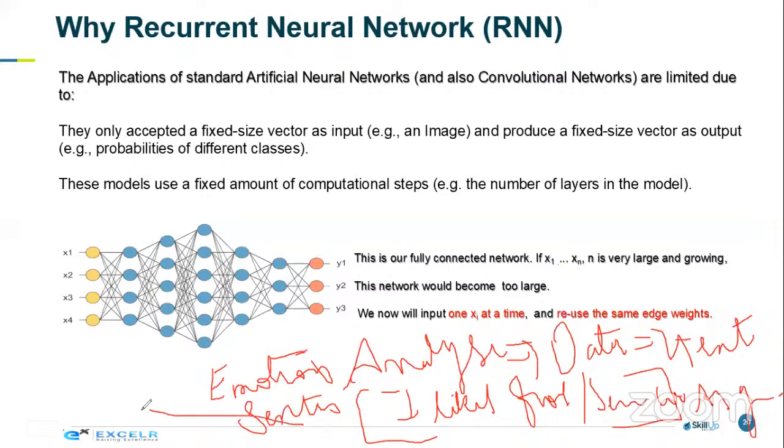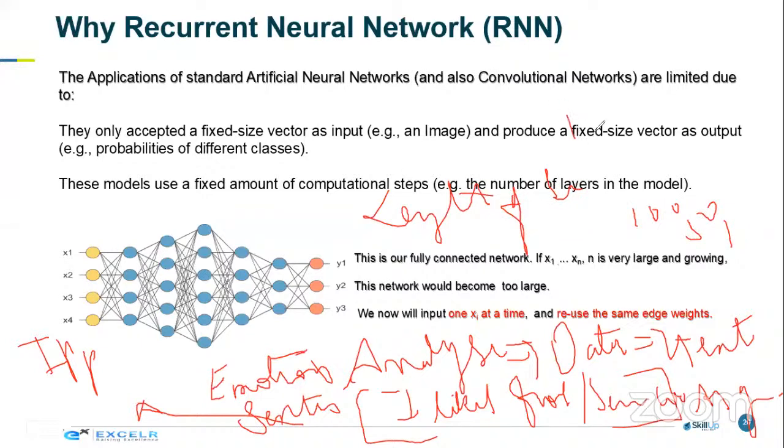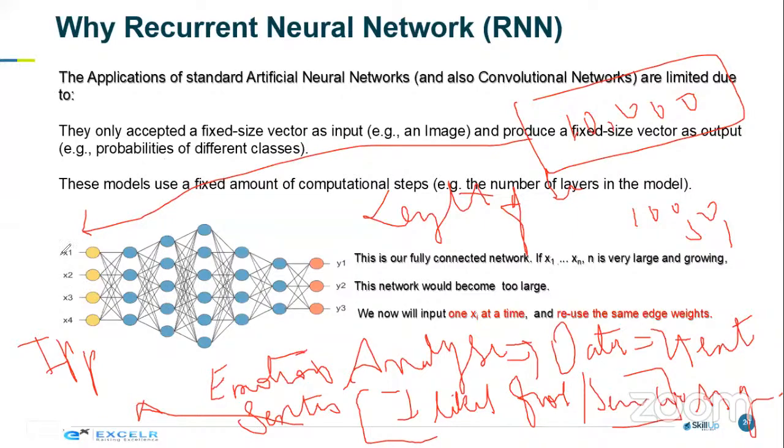So what is happening when I am trying to give this as an input, right? Imagine, let's say the length of my sentence is around 100 words, or let's say 50 words, and such 1,000 or 10,000 sentences I am trying to provide to a neural network. So imagine what kind of huge neural network will be created, right? If I am going with this artificial neural network, I will have to create thousands of layers of hidden neurons, right? Then I will be providing only a single bifurcation of whether this is positive or negative, right?